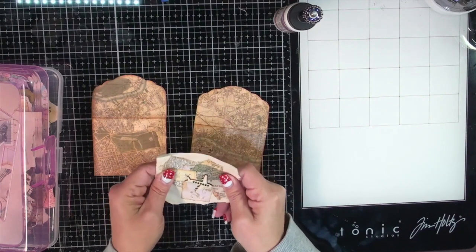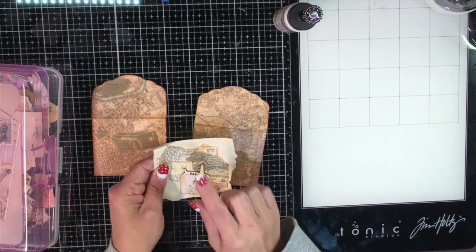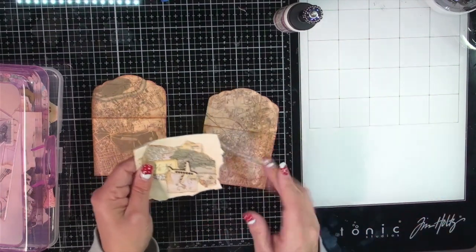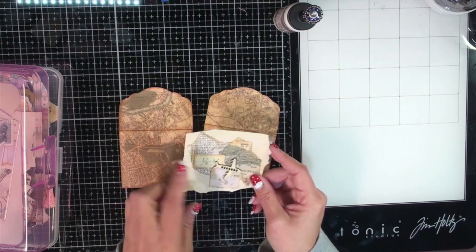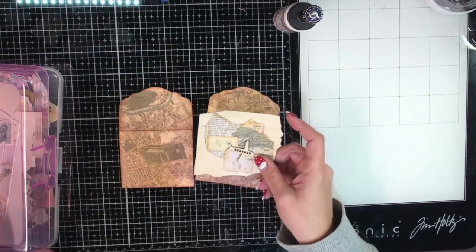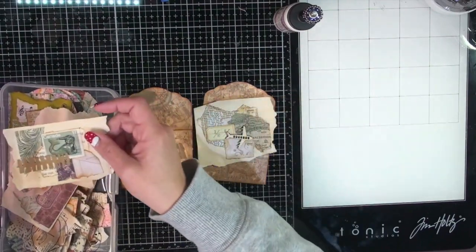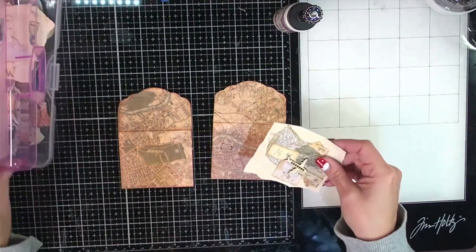This was one of the pieces from the cluster page that I created, and you can actually get this digital over on my Ko-fi site, however you want to say it. I believe it's free over there, just these little fun clusters I made. I just glued them to a page and then ripped them up and put them in my little cluster bucket here, and then they're just on the ready. So I might tear that one down. Let's go ahead and do that.